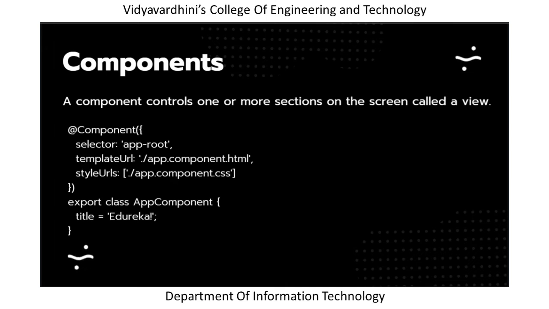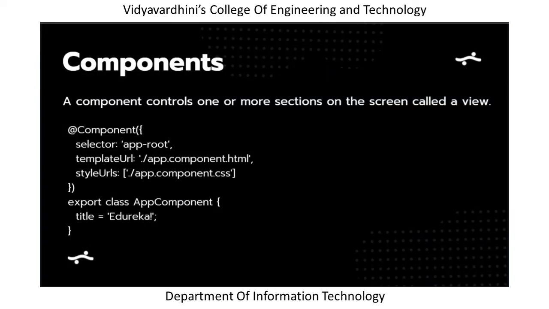The first one is selector, which holds a special keyword and it can be used as a tag name. So every component in an Angular application can be treated as a tag, similar to a p tag, div tag, span tag, which we have in an HTML5 application. And using this keyword, we can introduce this component into any other component in the same module. Then we have templateUrl, which is an HTML file which is going to hold the actual user interface code. Then we have an array of styleUrls, which is going to point to different CSS style sheets which you want to apply to this specific component.